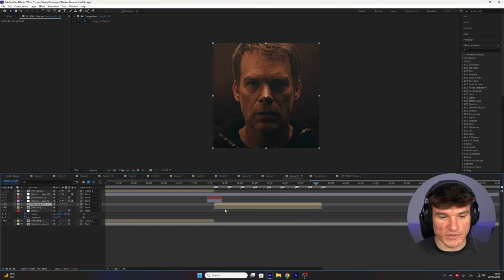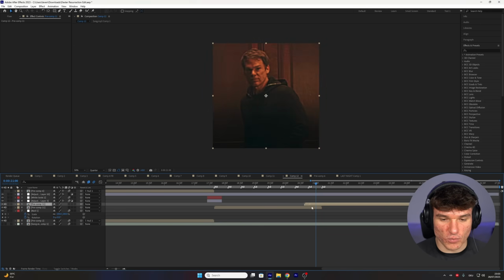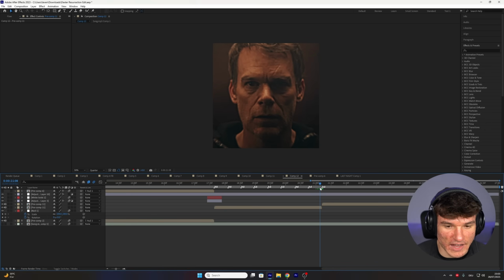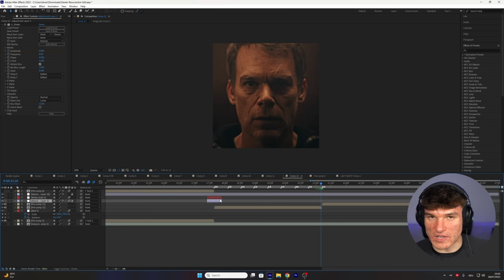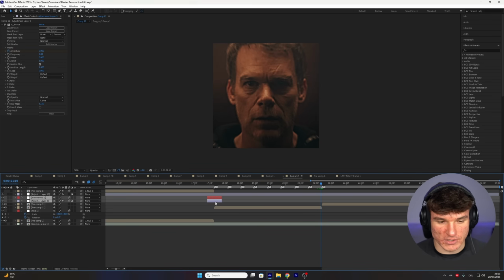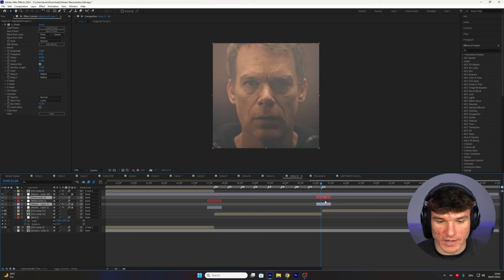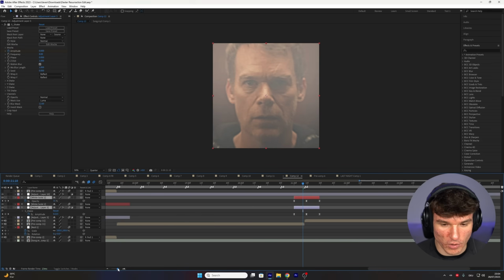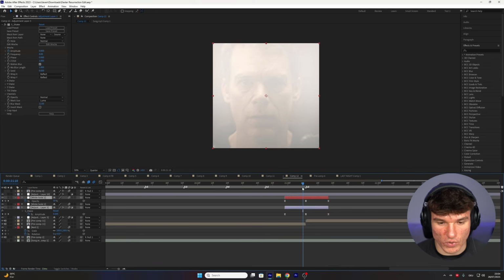Now we can press Ctrl and D to duplicate it once and then make it fit with the end of the first editing part like so. At the point of the loop, I also want to reuse our animation we did with the shake and white solid. So I'm going to select both these layers, also press Ctrl and D to duplicate them and then just drag them ahead and make sure that they fit. Press U on your keyboard and look that they actually fit with the cut where the second part is starting to play.